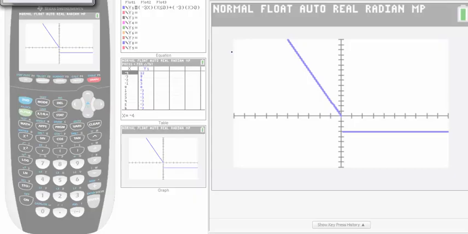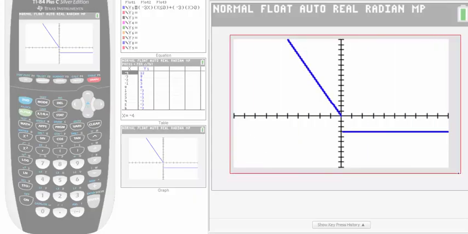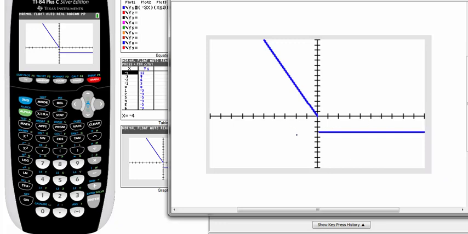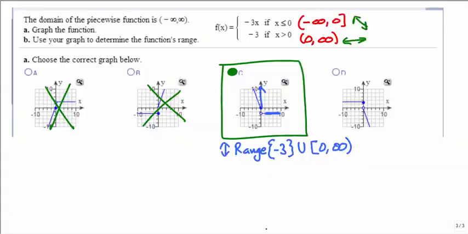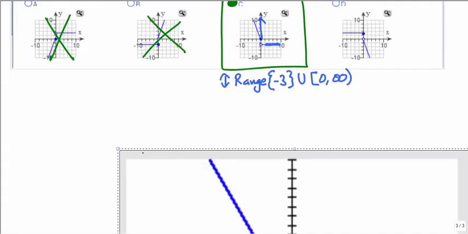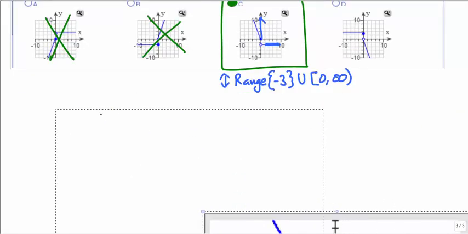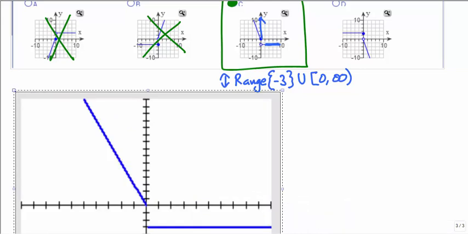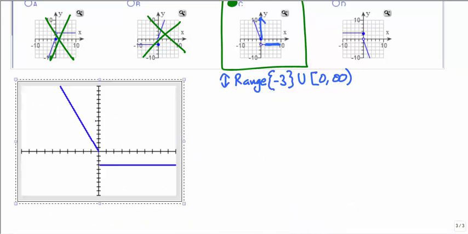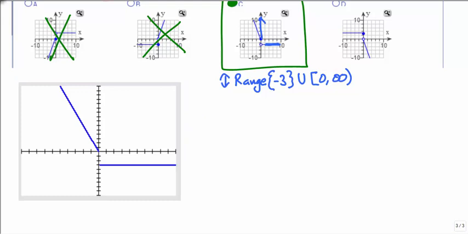Now, when we paste this one in, we do need to add that hollow point, because it looks like it's all filled here. But if you notice right here, it doesn't quite touch the line. So that's your calculator's kind of way of saying, well, there's a hollow point there. It doesn't know how to give a hollow point, so the line just gets really close, but doesn't quite equal that value. So our hollow point would be right here, and this would be an obviously filled point, and then they match up perfect. And the reason we need a filled and a hollow point is because of the domain restrictions in the original problem.